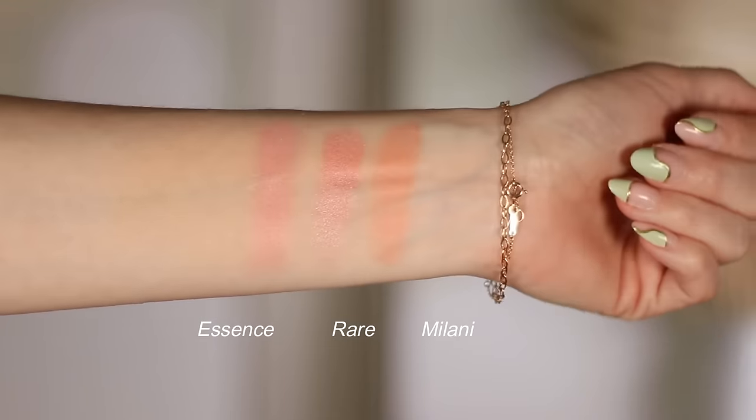I also have lots of lip favorites to share. Let's start with this one because I kind of want to reapply it right now. This is from Hard Candy — I know the packaging feels very Rare Beauty-inspired with that little ball tip on the top. But this is called the Glosstopia Lip Repair Oil in the shade Pink Paradise. I will say right off the bat, I don't think the shade matters too much because it's a very sheer formula. But look at the way this goes on the lips — I just feel like it makes them look like glass. It smells nice, definitely like sugary candy. I also enjoy the shape of the applicator — it has a bit of a curve to it, so you can apply it with the tip or the curve kind of hugs your lips.